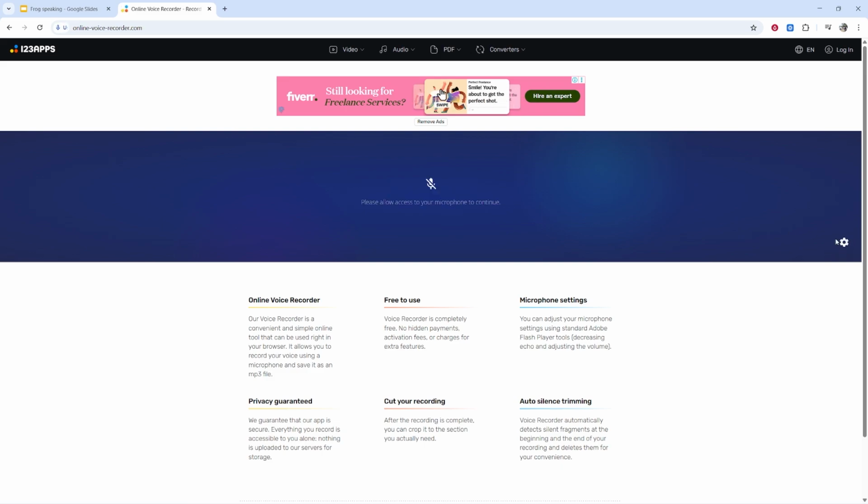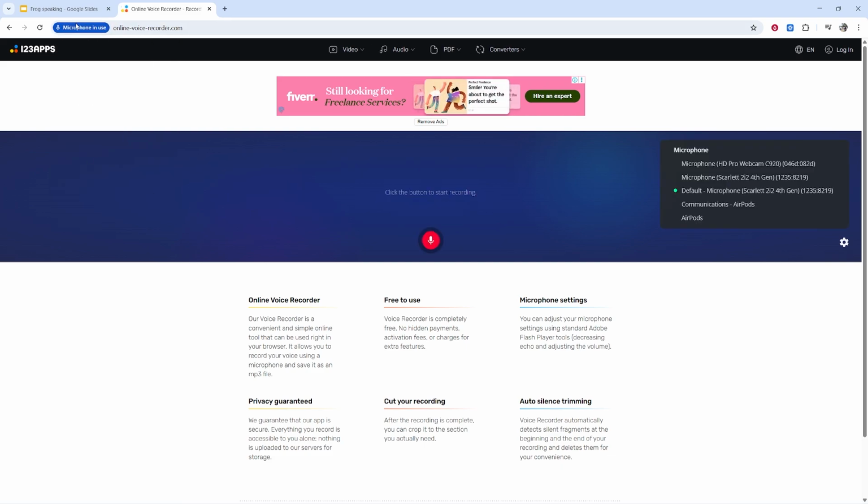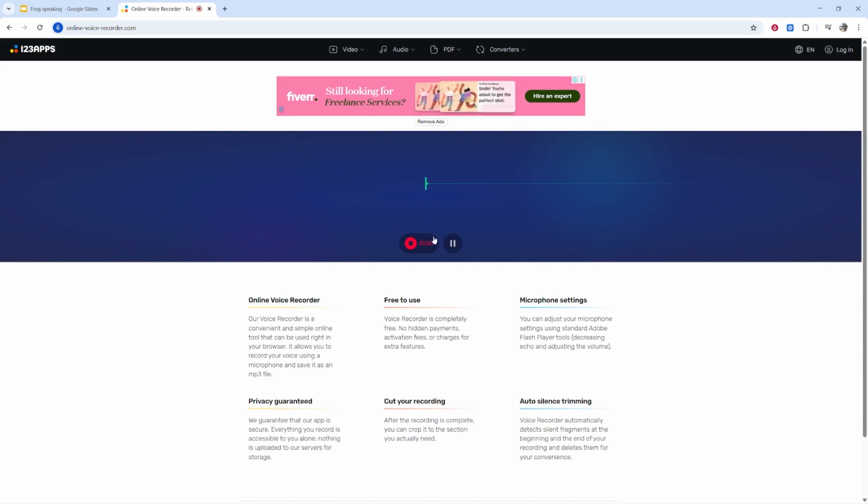So if you go to settings in the bottom right hand corner, it's then going to ask you to use your microphone. I'm just going to change it to my webcam audio, so it doesn't conflict with the video recording. Then we can go ahead and allow for this. So now we've got the microphone in use. You can see it here. Now we're ready to start recording. So we can now click on the recording button and it will start recording. But don't worry, because we can crop this off when we edit it. So we can crop all this audio out.